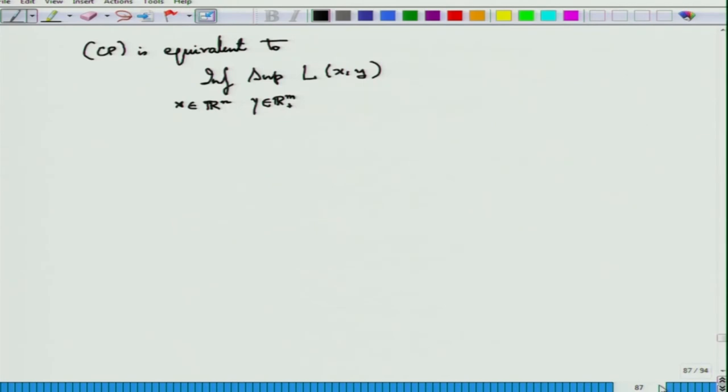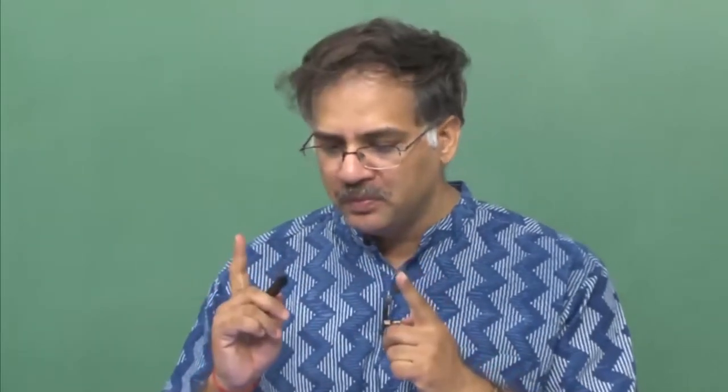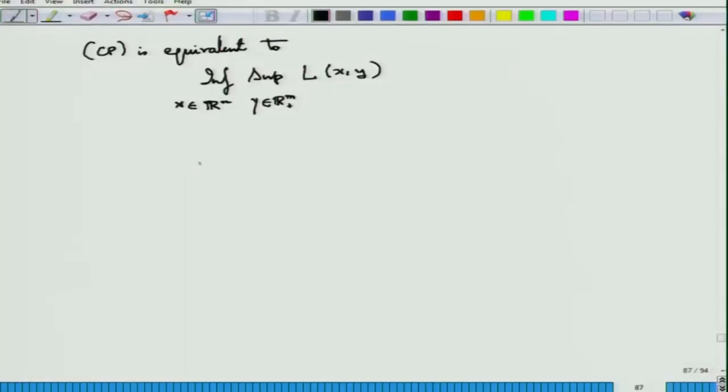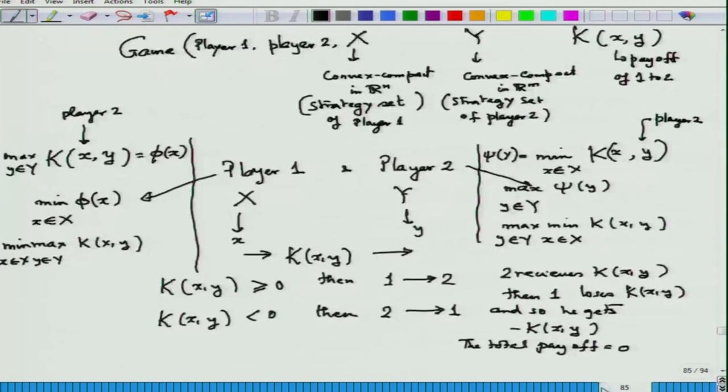That is exactly the question I have asked you. Now, you might question, going back to the min max problem and max min problem, remembering what player 2 does, is there any problem which I can set like this, where I change the position, the sup over y? Because I am just imitating what I have done for player 2, the max then min of the payoff.